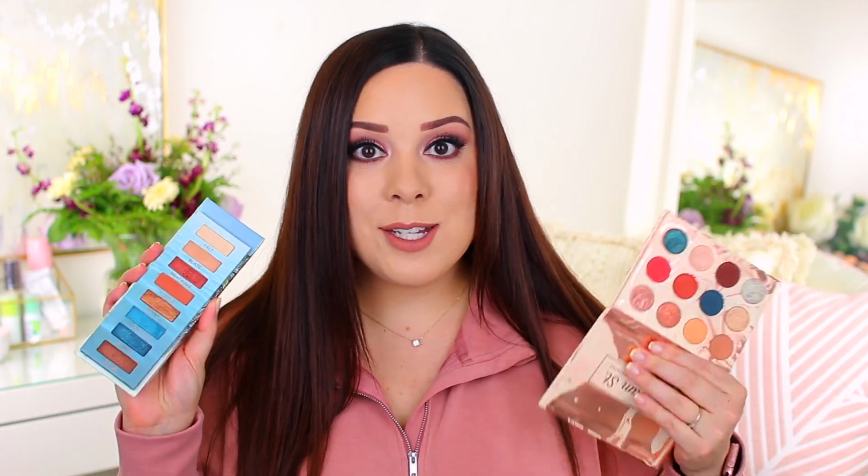But if you like the Urban Decay formula, I mean, this one's not going to let you down at all. Overall, it is a really, really good palette. I'm very, very happy with the quality of this palette. I think it's a fair price. I think it's a fun option for summer, and I've been reaching for it a lot lately. You can just create a lot of fun looks using it.